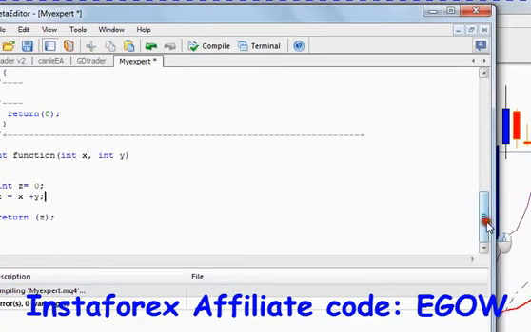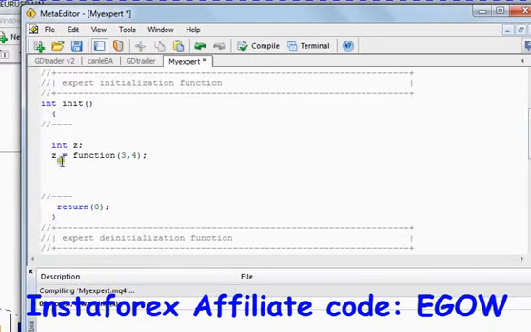So to get that return value, we have to set this function equal to some integer variable, because this function will be returning an integer value and that must be stored in an integer type variable. So here we have written that variable.